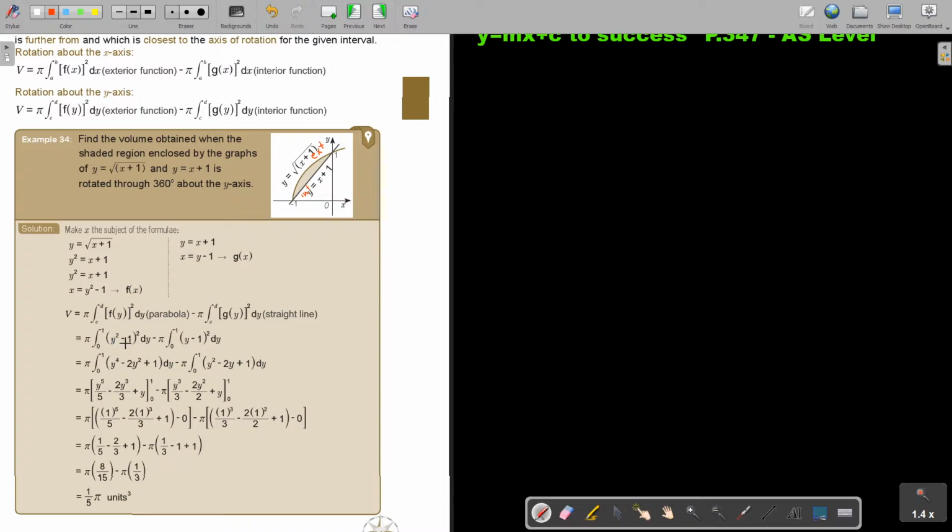Now, if it's squared, just multiply out. You can do it the long way or the short way. Square the first term, multiply the two terms with each other and then multiply by 2, square the last term. The same here. Then I'm going to say 1 and 0, because it's between this. I work it out, subtract, and I'm going to get 1 over 5 pi units squared. That's going to be my final answer.